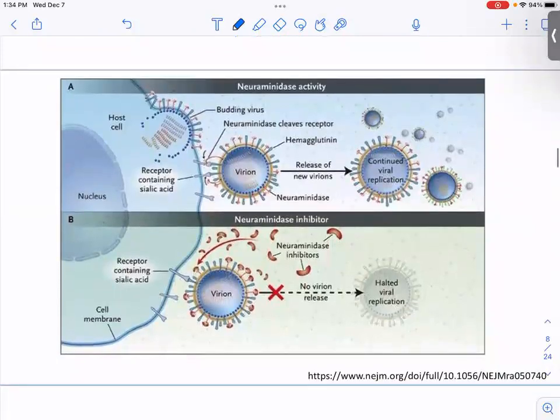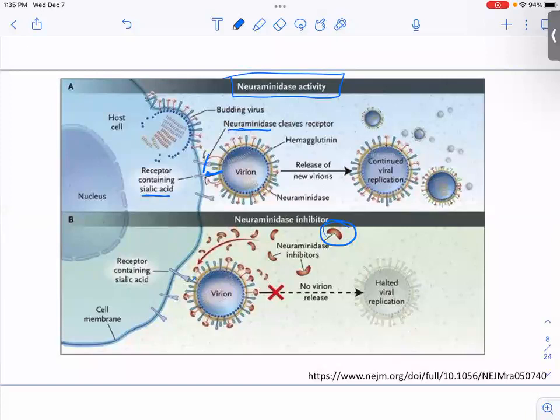So it always helps to see a graphic of this. If you look at the neuraminidase activity, here's the new virion that's leaving the host cell, and you can see the hemagglutinin spikes are still attached to these sialic acid receptors on our cells. Then the neuraminidase cleaves that, and so the new virion will release. In the presence of neuraminidase inhibitors, the neuraminidase can't cleave that connection, and if the virion stays stuck to the host cell, it's not going to go off and infect another cell. And if it does detach, the new virions tend to really stick together quite a bit, so they're going to be more easily noticed by the immune system.